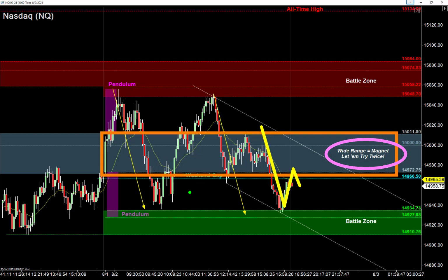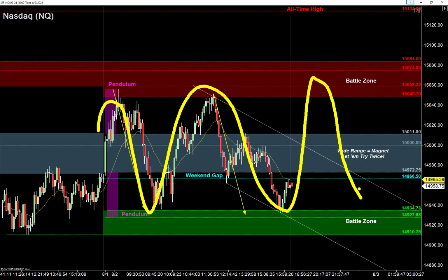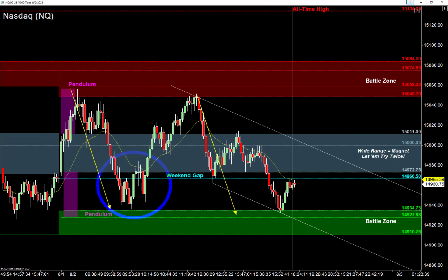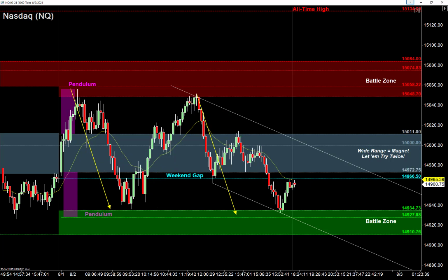The downside to a wide range is that the wider it is, the more momentum can turn back and forth. And that momentum tells me, let them try twice. So the key takeaway is wide ranges are nice in the sense that you don't have to get much of a breakout, right? You can literally trade the edges. But like this example, you want to make sure you give them 2 tries because the width of the range allows momentum to build, right? So as they go lower, it's bears once, it's bears twice, and back up, right? We go up, it's bulls once, bulls twice, back down. We go down, it's bears once, it's bears twice. Let them try twice, right? So we're trading the edges, and we're letting the 2-try rule do all the work for us.